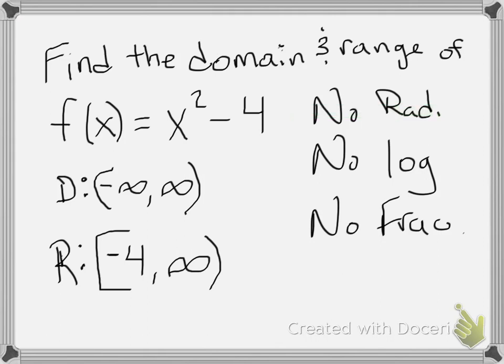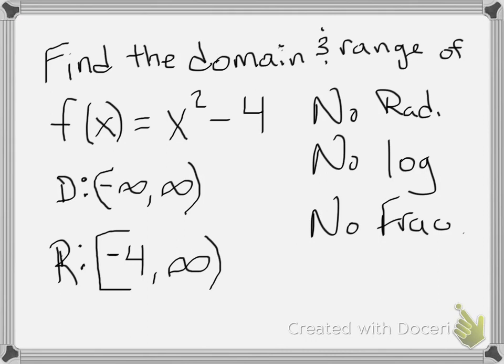Logarithms, you cannot take the logarithm of a negative value. There's no such thing as the natural log of -7. It doesn't exist because you can't raise something to a power to make it be negative. So those are the things that really screw up plugging numbers in. But squaring numbers, no problem. Adding and subtracting the numbers, no problem. So when I don't have anything like that, our domain typically is negative infinity to positive infinity. When we do have those types of things, we have to examine it.